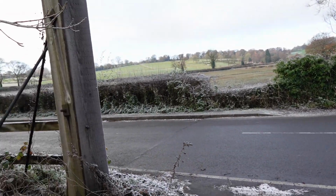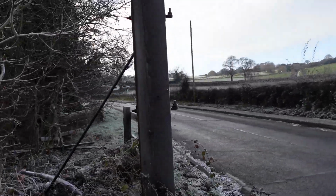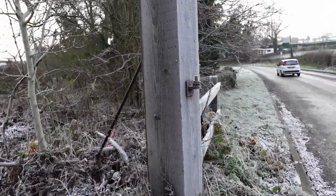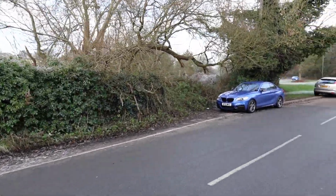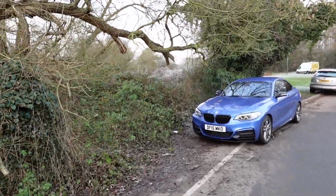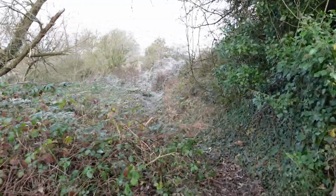And look at that. And look at the size of that for a crossing gate post. It's huge. I mean, that is enormous. I mean, just look at the hinges alone. Jeez Louise. Okay, so let's get across. We've not reached the point, unfortunately, yet where it becomes a nice trodden path. But I'm pretty sure it does become one. But there's going to be a bit of clambering for a bit first, unfortunately.